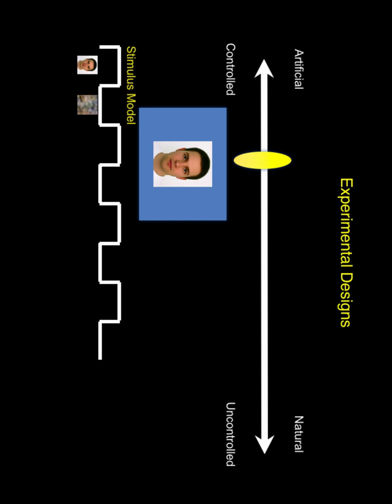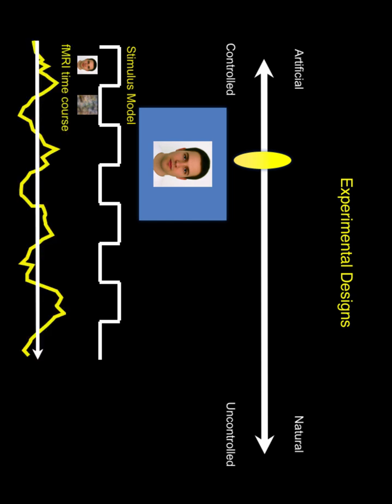There's lots of different little nuances in how you can do it. You can do it in event-related designs. You can do it in a block design. You can vary the amount of information that the subjects get to see. But in the end, you're getting really tight control. You're going to show a face for X amount of time. You're going to show another stimulus for X amount of time. And then in the end, you're going to compare the responses to those stimuli to each other.